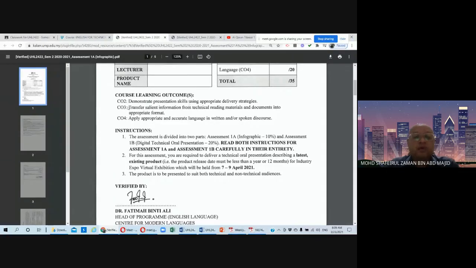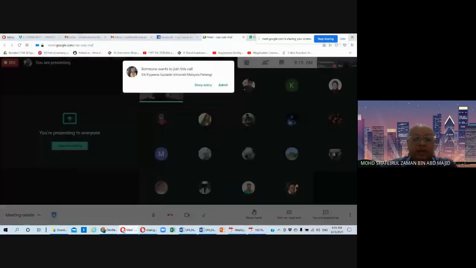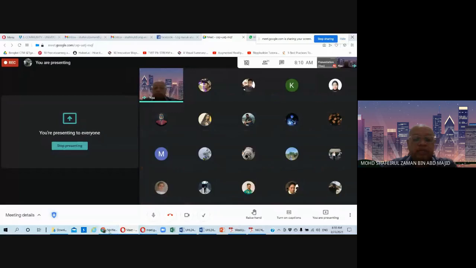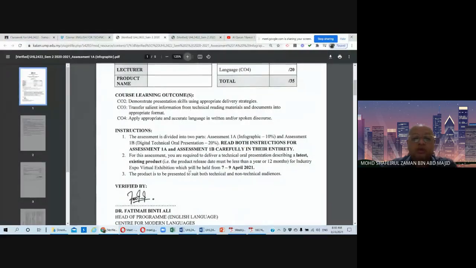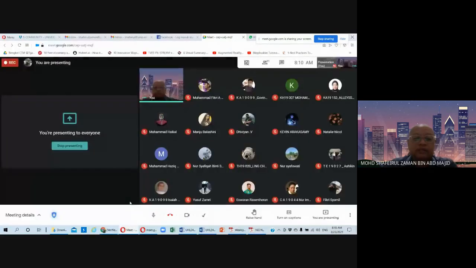For learning outcome 3, to transfer salient information from technical reading materials and documents into appropriate format, this one is for assessment 1A, which is infographic, whereby you are going to get the information from other sources, and then you're going to take it and put it inside your infographic. And you are going to present it, and that brings you to the next learning outcome.